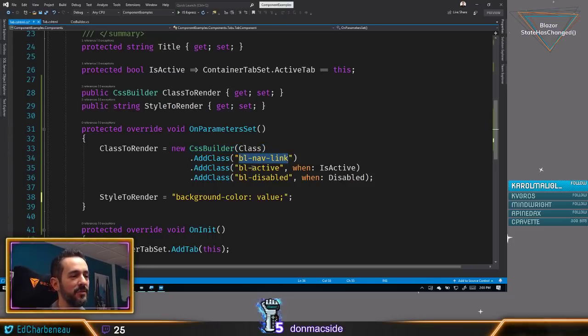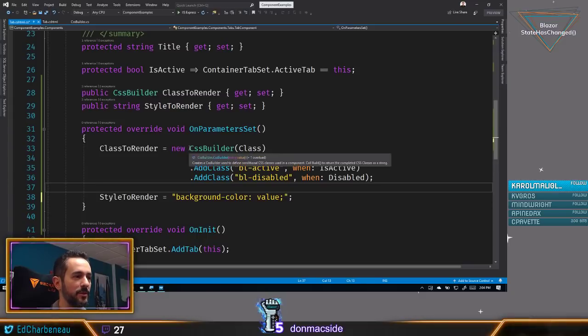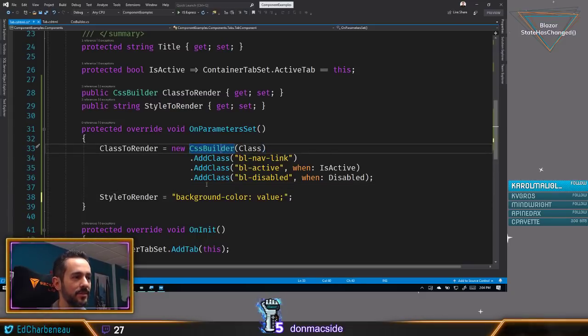And I've seen some people say, well, why don't we have an arbitrary way of concatenating strings and then not call it CSS Builder, call it string something. And then that kind of circles all the way back to, well, that's just string builder. So we have all those arbitrary string building tools at our disposal. They lose all their semantic meaning, though, when we don't wrap them like this. So the idea was to give them some semantic meaning.